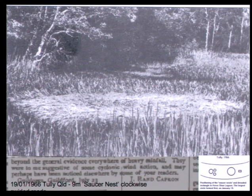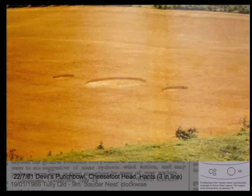And that's a bit of a recurring theme, you find that occasionally. So I think one can make a distinction between a simple grass circle that might actually be the landing spot of some kind of UFO and the other more complex geometrical formations. Round about this time there was a big flying saucer flap in Tully in Queensland, in '66, there was also stuff happening in Warminster, a big UFO flap, late 60s.